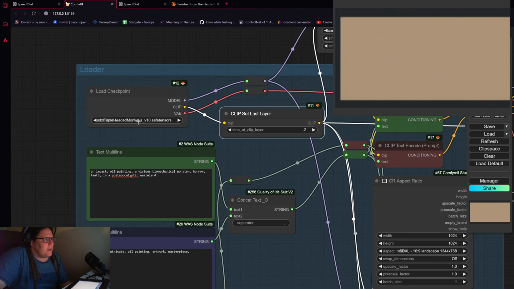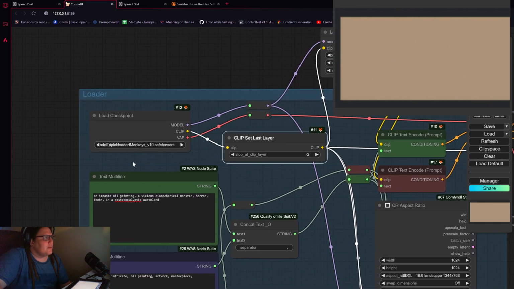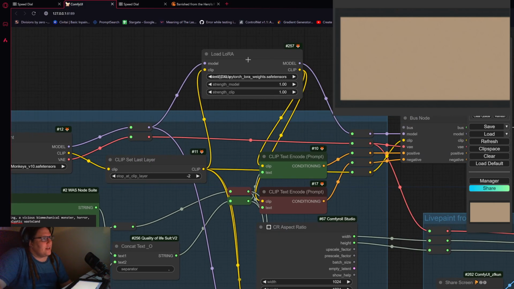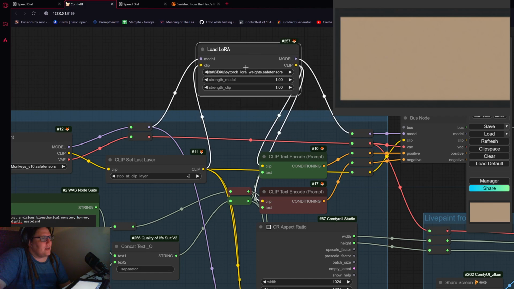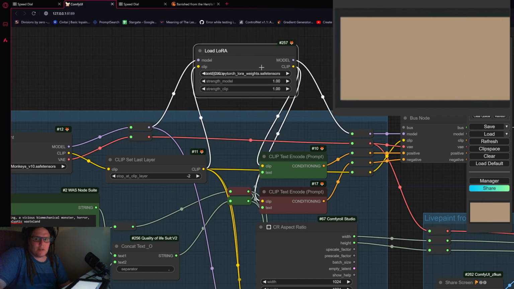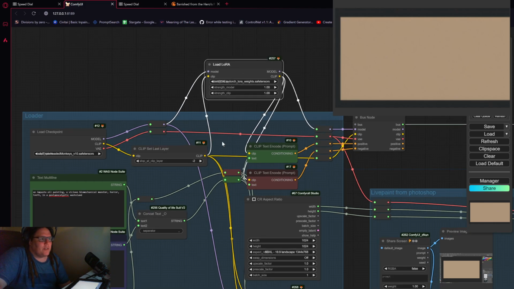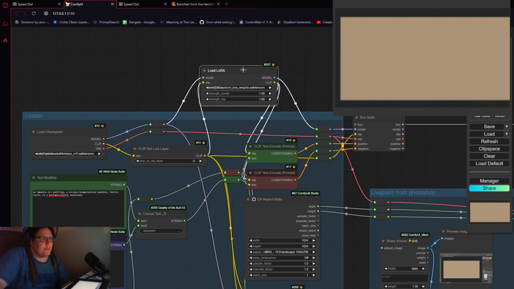The model doesn't really matter. I'm using an SDXL model, a kind of semi-photoreal one, which actually does really good oil painting for some reason, from Triple-Headed Monkey. And I'm using a LoRA, the LCM LoRA over here. And this is kind of kludged onto the top, as you can see. That's because I just attached this to an existing workflow that I had. And it's really easy to set up and run.